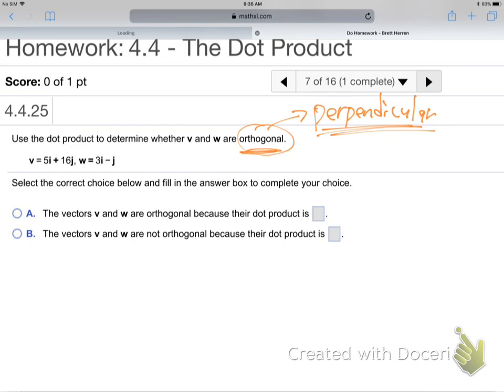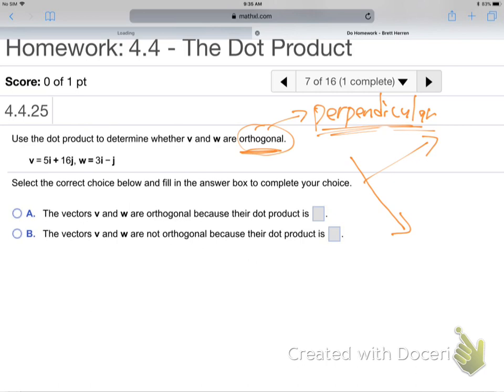But it just means perpendicular, meaning like one goes this way, one goes that way. Well, it doesn't have to be perfectly straight up and down. It could be like one vector's going like this, and the other vector's going like that. You know, they're 90 degrees to each other. They make a T, in other words, right? It's just what we normally say is perpendicular. So orthogonal means perpendicular. Okay.